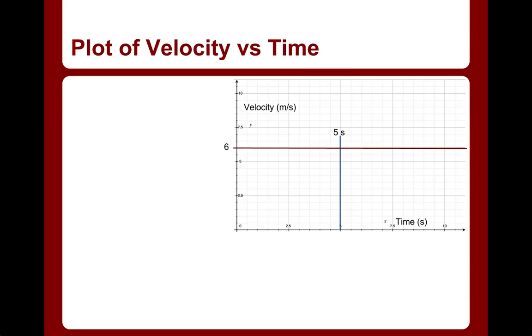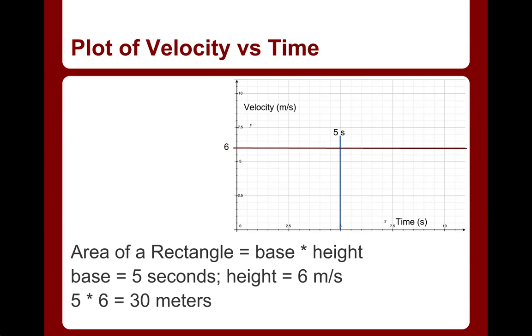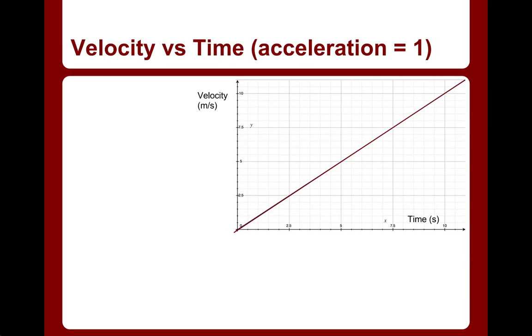If we have a rectangle, then the area is just base times height. And after 5 seconds, the base is 5 and the height is 6, so the car has traveled 30 meters. I could make a more general equation here, saying that the integral is the speed multiplied by the time, or distance equals rate times time, which is really just the base of the rectangle multiplied by the height of the rectangle. But what if the car is accelerating?